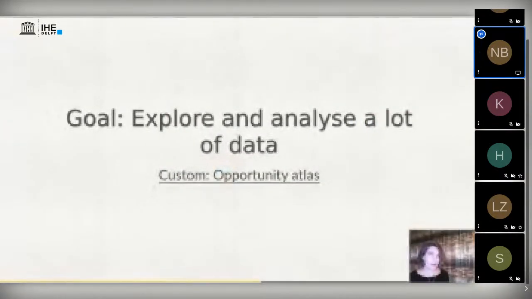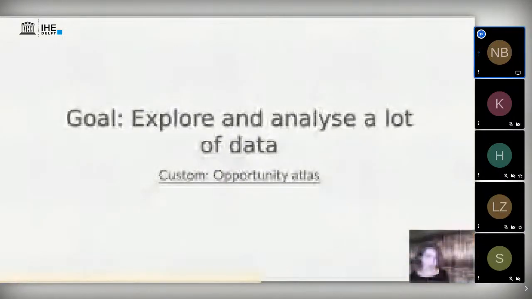Of course, these were just some applications that have a really clear goal of exploring and downloading data. But an application could also have a goal to give you the data and let the user be able to explore and analyze a lot of data. And this can become really confusing, because the pitfall is that I see a lot of applications out there that actually try to mimic what GIS software does on our desktop.